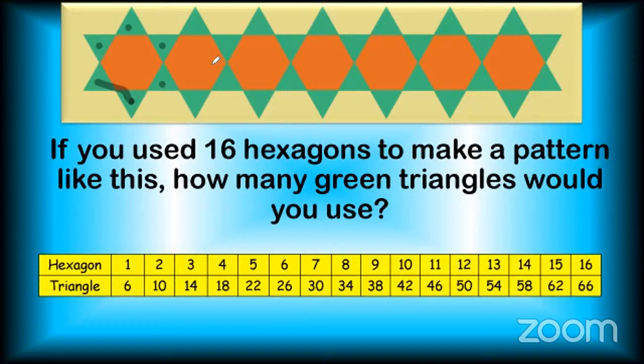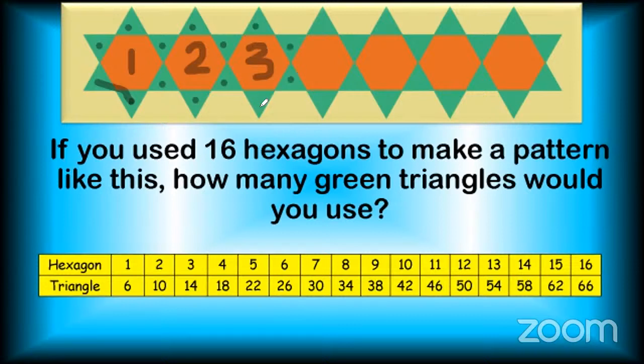Now that we are at 2 hexagons, I'm going to write 1 here, I'm going to write 2. We know we have 6 so far, so let's go 7, 8, 9, 10. But now for the 2 hexagons, we have 10 triangles. Say we're now at our third hexagon. Remember, we had 10 triangles so far. So let's count the ones for this third one. 10, 11, 12, 13, 14.